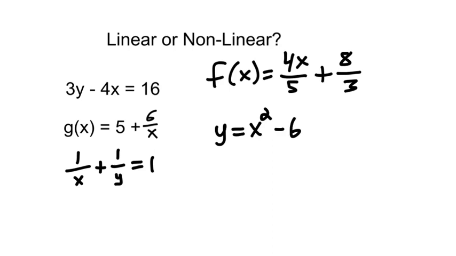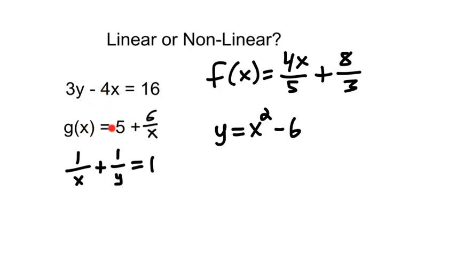Basically, the idea of a linear function is that something is linear when everything is to the first power and they're separated by different terms. Okay, so this is a good example of a linear function here because x and y are both to the first power and they're not touching each other in the same term.